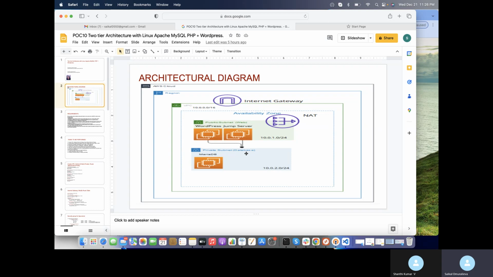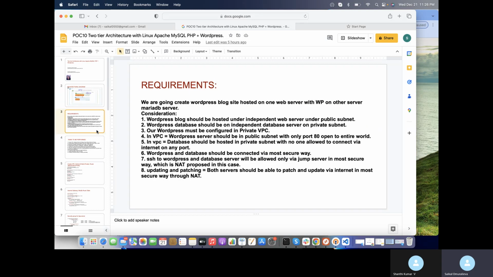So let's start. For requirements, we are going to create a WordPress blog site hosted on a web server, with the database on another server, the MariaDB server. So for this consideration, the WordPress blog should be hosted on an independent web server under the public subnet. And the WordPress database should be on an independent database server on the private subnet.